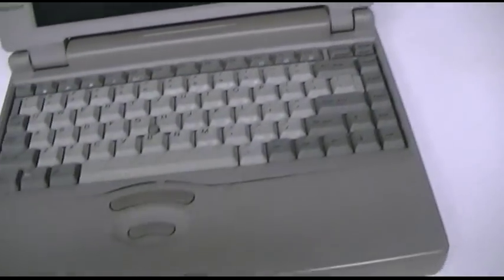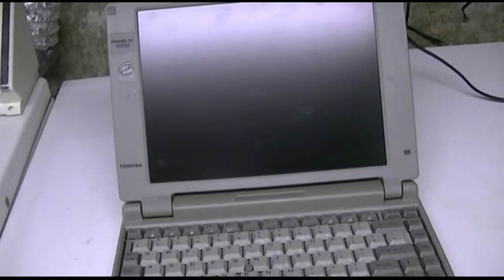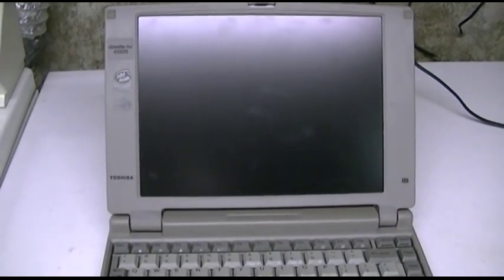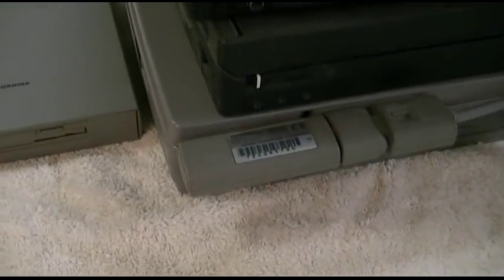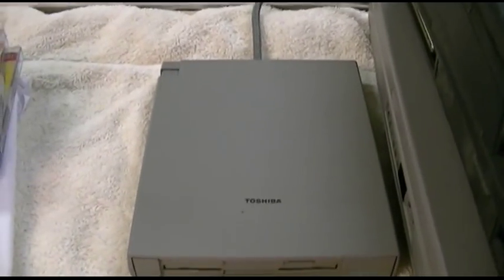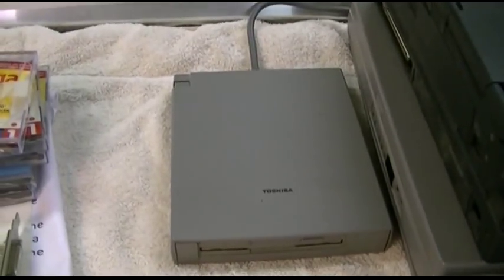And I had a lot of trouble with this machine. The machine will not boot from CD, just like that IBM ThinkPad 7060LD, which I will be getting back to in the future. In order to load this thing, I had no way of booting the Windows disk or booting off of anything else because there's no floppy drive and I have nothing to swap in. A while ago, I reviewed this other Toshiba laptop that has a webcam on it, and it actually has an external floppy drive. The connector is the same, and it does plug into it, and maybe we'll check it out. That's what would plug into that weird connector there.